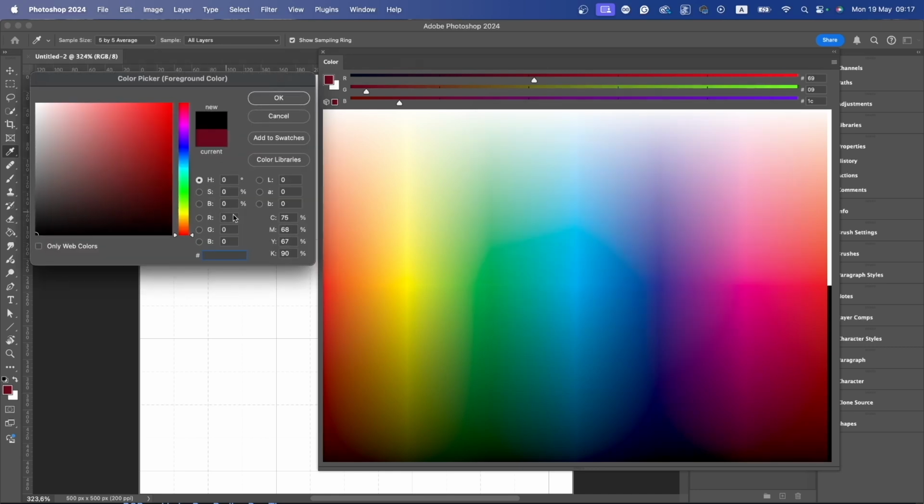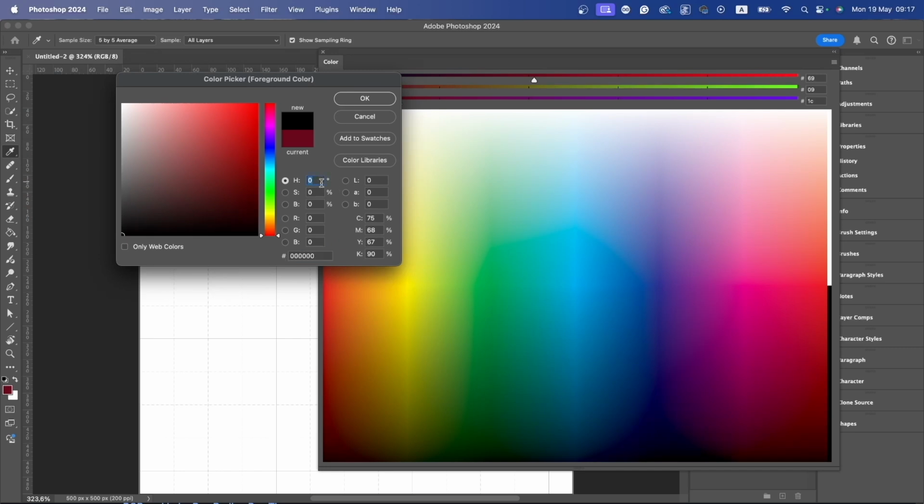So HSB, hue, saturation, brightness, that was I think one of the first ones we looked at. You can just put in a number. You can use your arrow keys as well. Let's put like 80. You can see that we can move it around. 80 saturation, 60 brightness. That is my color. Then we can see that automatically the red is set to 112, green is 153, and blue is 31. Let's get rid of some of the blue, increase the green, and increase the red. And that is our new color.